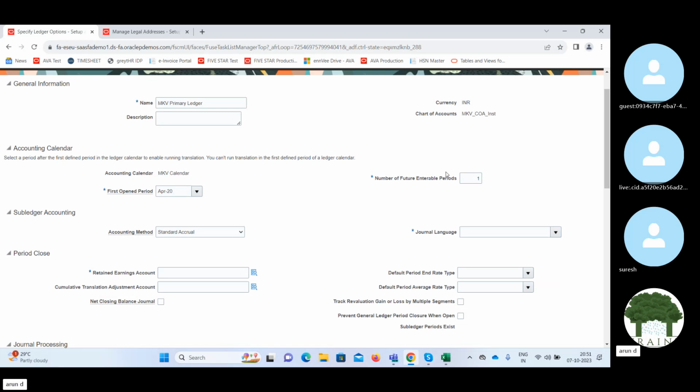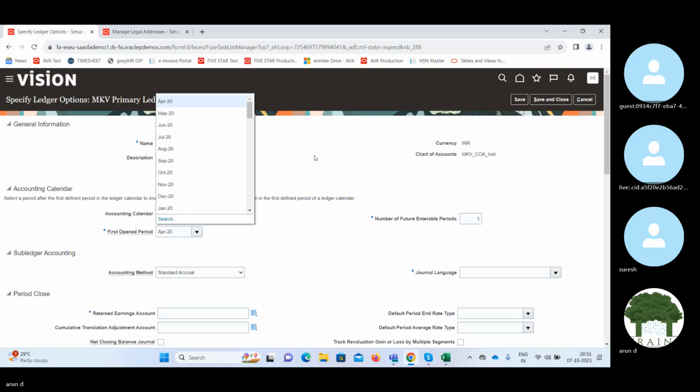The other things we just attached are the chart of accounts and the accounting calendar. Here you can see it's April. April is our first period. This is just the name that we gave, but our period actually starts from 1st April 2019.